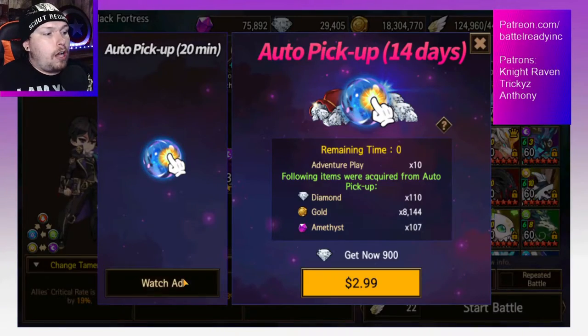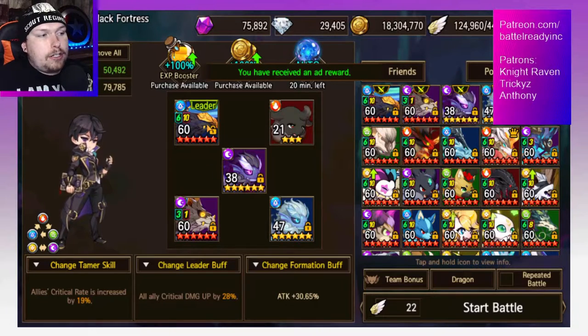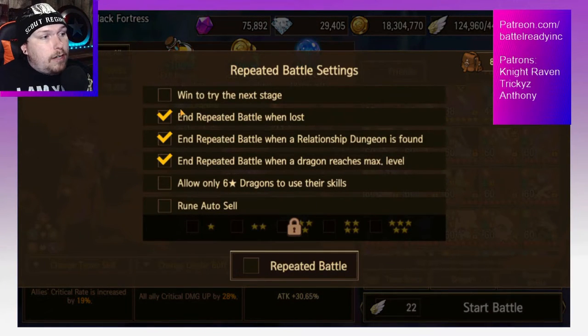So I'll turn on my auto pickup here, right? So boom, I've got 20 minutes of auto pickup. And then I set my guys in the back here, one or two guys that can clear the whole stage by themselves. And then I just put 3 people that I need to level up, and I just repeat battle. All right, end when lost.